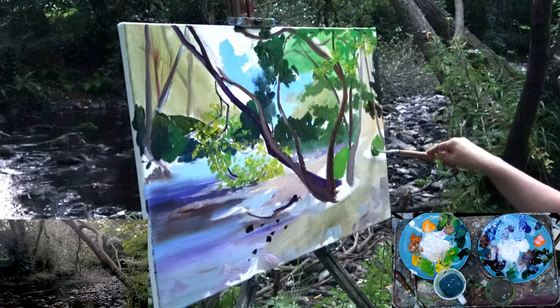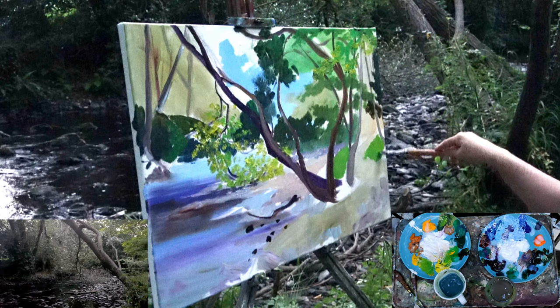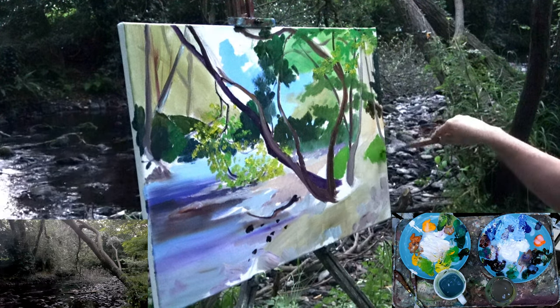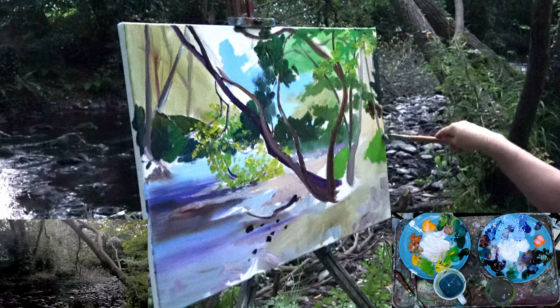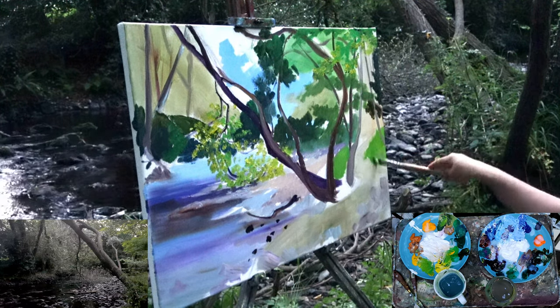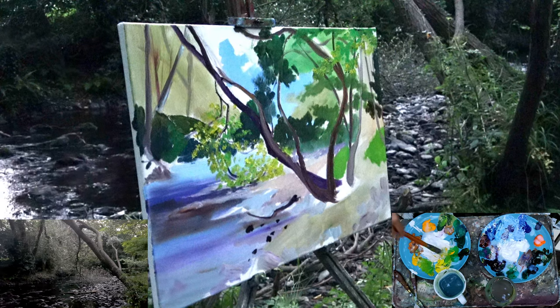I don't know what you call these reedy things, but there's some striking reeds here which are quite warm. It's a sort of reedy grass. I might just give a few flicks up like that so that I remember it's the reedy grass when I come to do the detail. So I'm not doing any detail on this at all. I'm merely establishing the local tone and colour for each area.